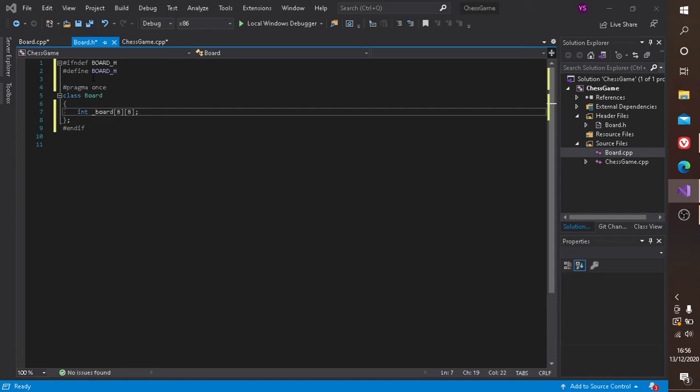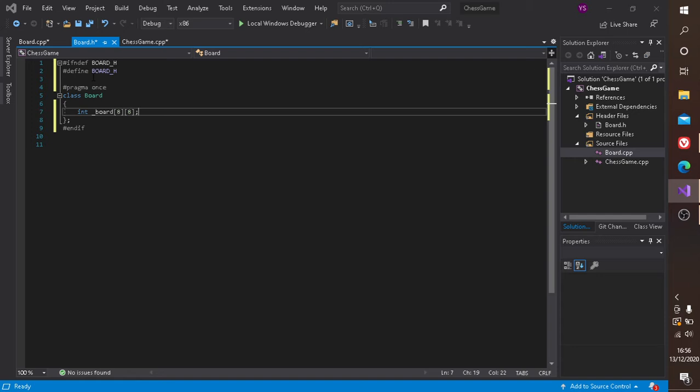Should we make it an int? Yeah, we'll make it an int. So basically a certain number will represent a certain piece on the board. Epic. We'll say one to... wait, how many pieces are there?